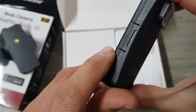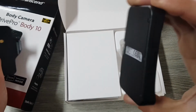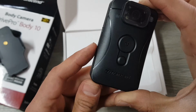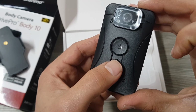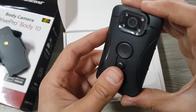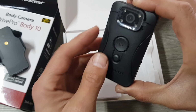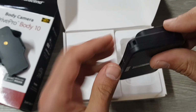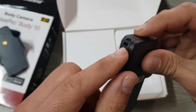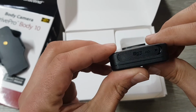So it's got these little holes for the place where it's connected to, the power button, and this is the snapshot button. So if you're taking video and you just quickly want to take a snapshot of the situation, you can do that. There's a little security strap or band hole, so I think it will be a good idea to put a rope or something through there.